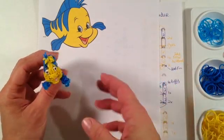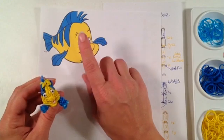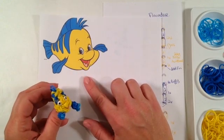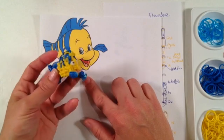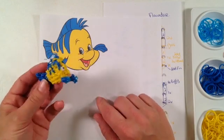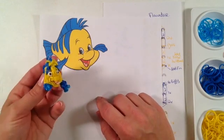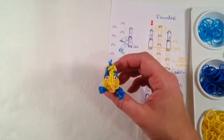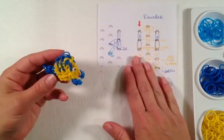Many people ask how I begin to create my pieces. I simply go to the internet, print out a picture or photo of a character, and I try to do my best representation of that character from the photo. And keep in mind that we are using rubber bands, so it's hard to be exact with it.